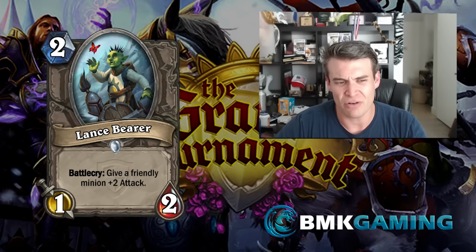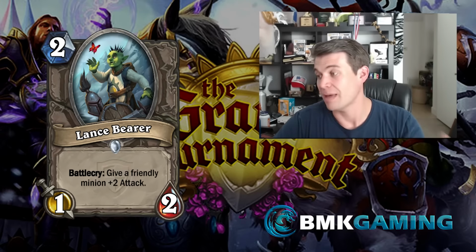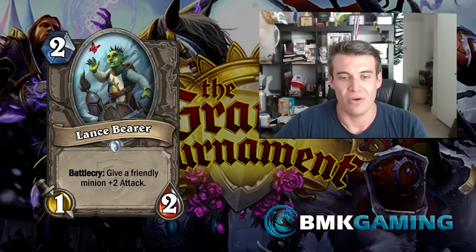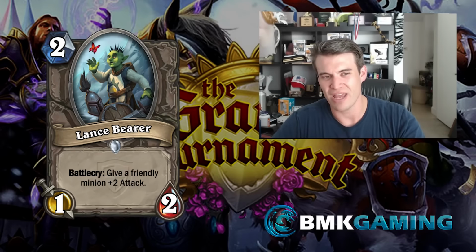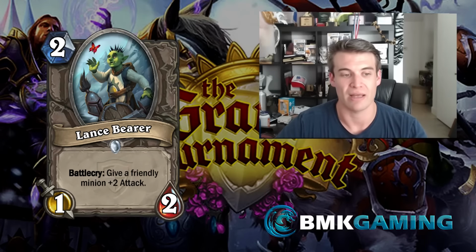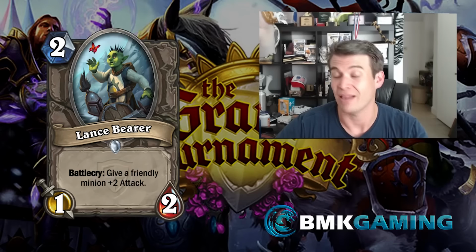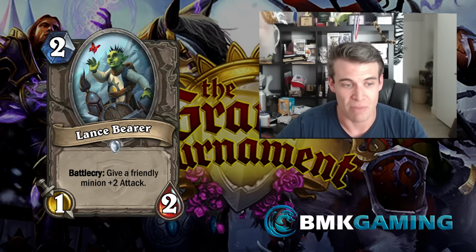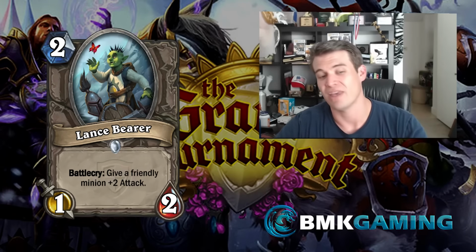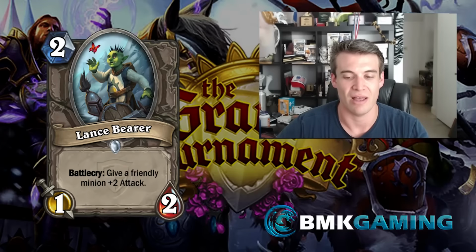Because generally, if you play your one drop, say a Leper Gnome, and then you Lance Bearer your Leper Gnome, okay, well, now my Leper Gnome gets killed, and I did 2 extra damage, but now I just have this 1-2 body instead of, say, a 2-1 that I'd play for cheaper, like Abusive Sergeant. Granted, you might want more of that effect in a deck like Zoo or some sort of aggressive Paladin deck. You might want more of those temporary or even permanent buffs, so maybe Lance Bearer comes in handy there, but it's not as efficient as, say, Blessing of Might. It's not as efficient as Abusive Sergeant.